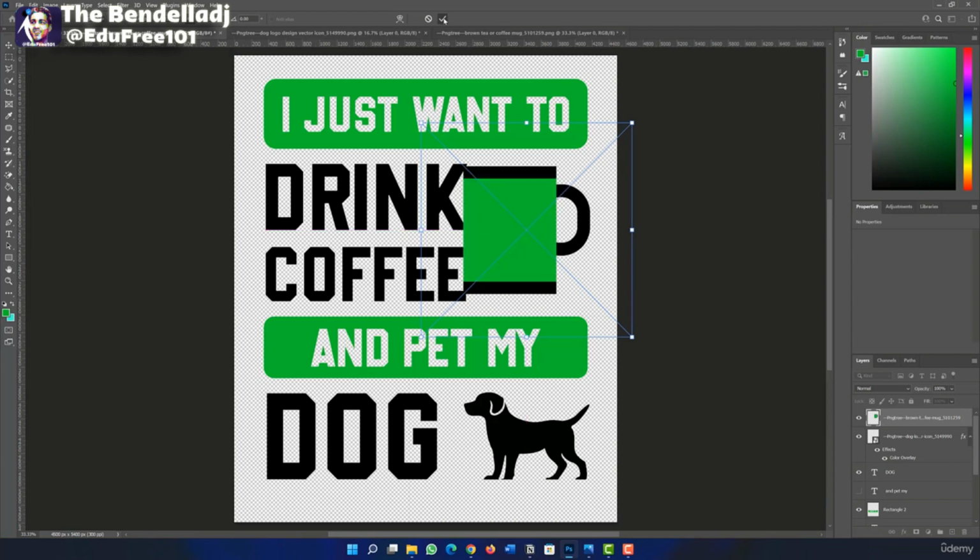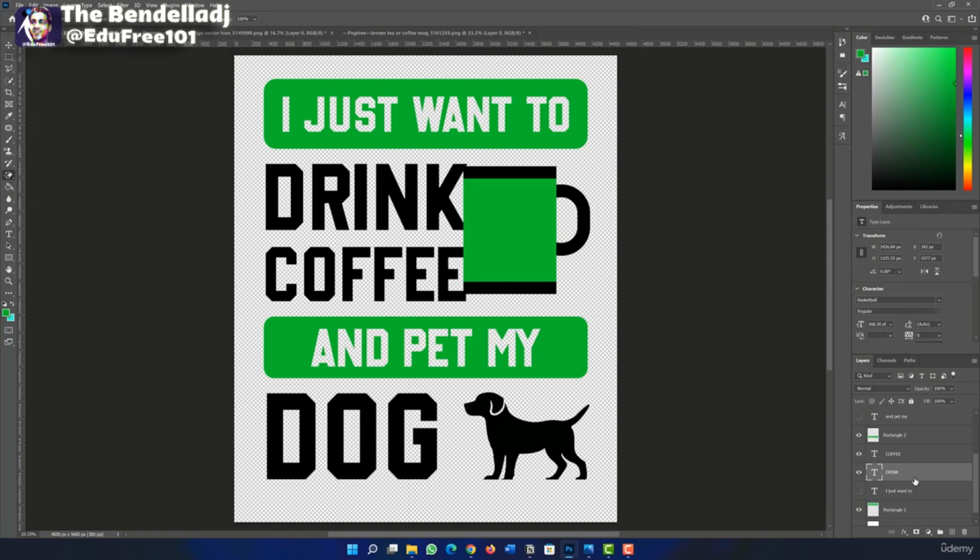Actually, for this design we need to resize these two text layers, drink and coffee, a little bit. That's why from the layer panel I just select drink, and by pressing Ctrl I select the coffee layer as well.